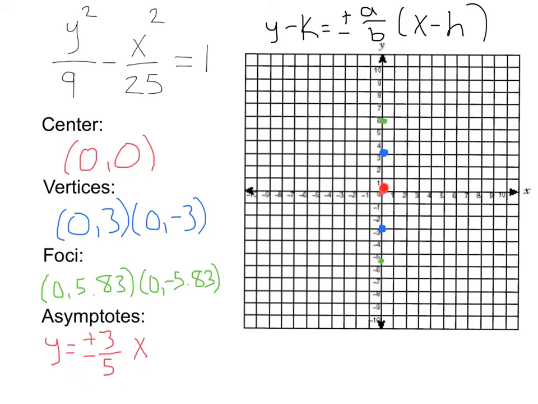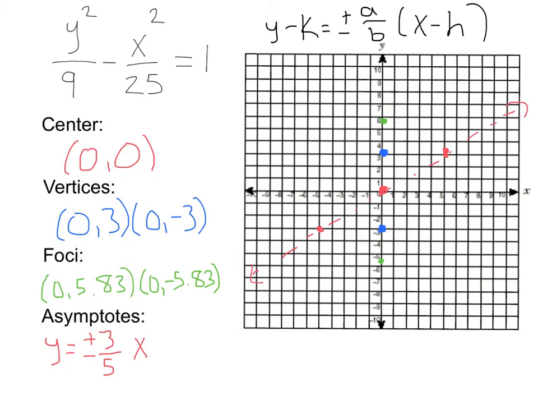We've already got a starting point right here at the origin. We can use our slope, both positive and negative, from here. That's going to first be up 1, 2, 3, rise over run, 1, 2, 3, 4, 5. To balance it out, I'm just going to go in the opposite direction as well. 1, 2, 3, 1, 2, 3, 4, 5 to get another point. And there we have one asymptote. I'll go ahead and draw that in.